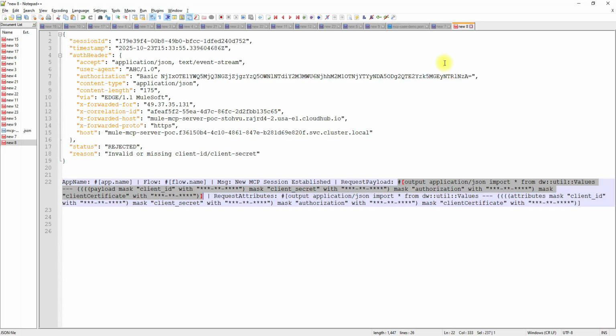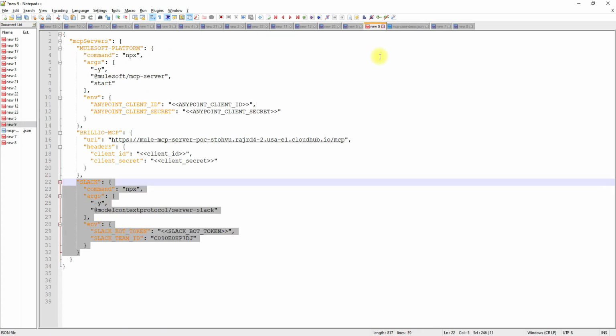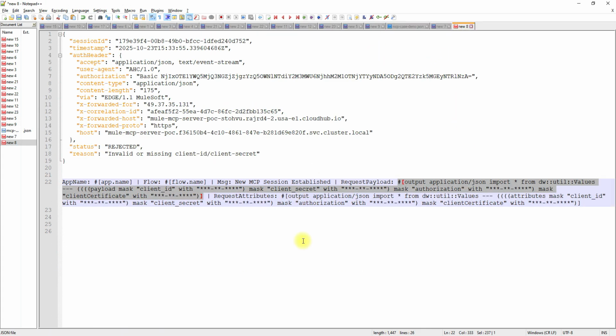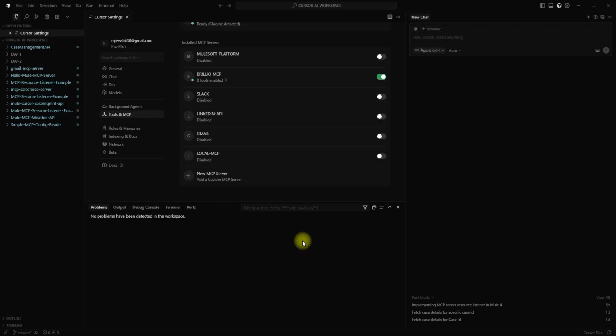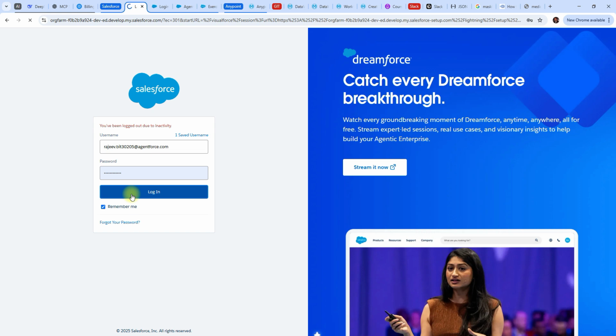Let me see if I can use something here. Although this is not there, let me log this. I just wanted to fetch a case to see how it is going to work.